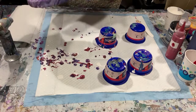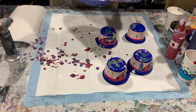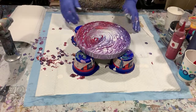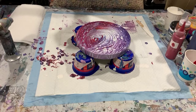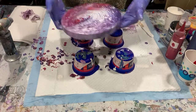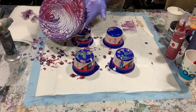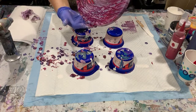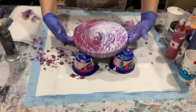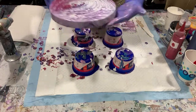Just bringing it back towards the center. And it looks like all my edges are covered very nicely. And I'll just set it back down and take a look at it. Maybe I'll just tip a little bit down this way a little more. And bring it back. Okay, take another look. Maybe just tip a little bit this way.